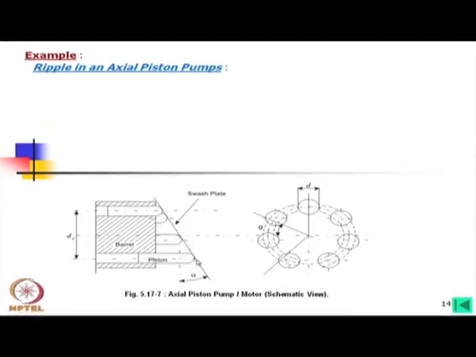Now, let us consider this piston, or say the top one here. While it is rotating like this, it is coming this side and again it is going up. Let us consider it is rotating clockwise from this side. So this point is going beyond the screen and it is rotating like this. Gradually this piston is coming out and the stroke is increasing. That means the total stroke can be taken from this point to this point. If I draw a straight line, this is the total stroke. So, on one side it is suction, on the other side it is delivery.